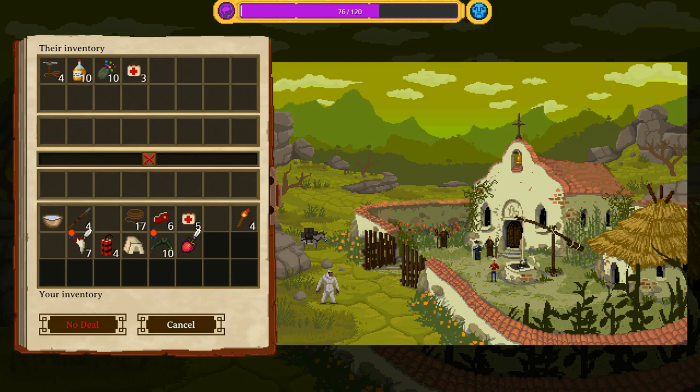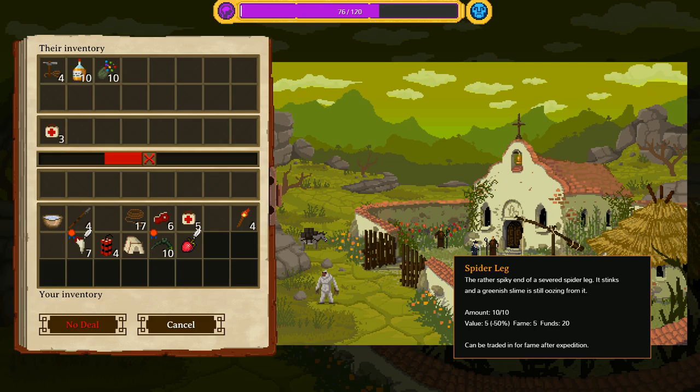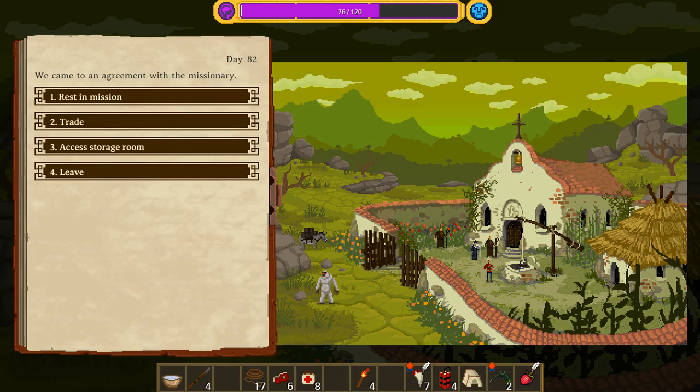How much more expensive are these? They're actually not, which is good for us. Very, very good. So, how many spider legs do you want? Eight? Eight? Do I get a whiskey for that? Oh, no, he likes his whiskey. Oh, dear. You know what? You can keep the extra bit of goodwill. That's fine by me. So we're all good for medikits now, and let us rest as well.